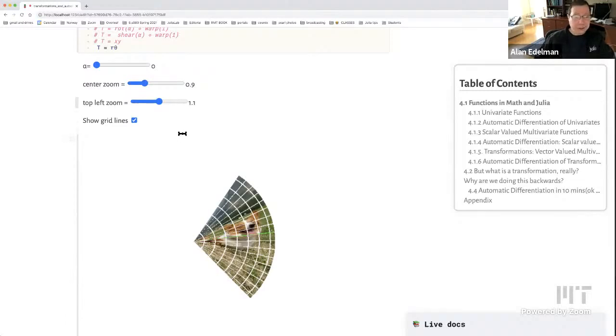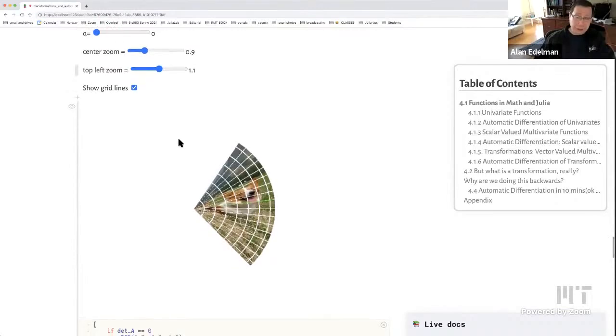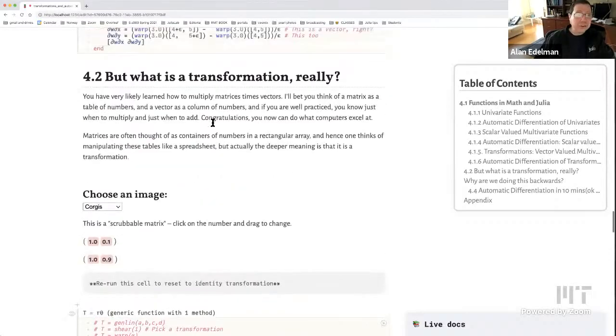Like I said, my goal is to get you to see linear algebra and multivariate calculus in new ways. I would love to hear your opinions after this lecture, but I really do believe that you can not have taken a course, see it here in Julia, and already get the intuition, or you could take the class first and get better intuition from this lecture. I still believe that even the experts, even the people who think they know everything about multivariable calculus and linear algebra, still get something from being able to manipulate these things in real time. Just because you understand these things doesn't mean that you can't further solidify your intuition.